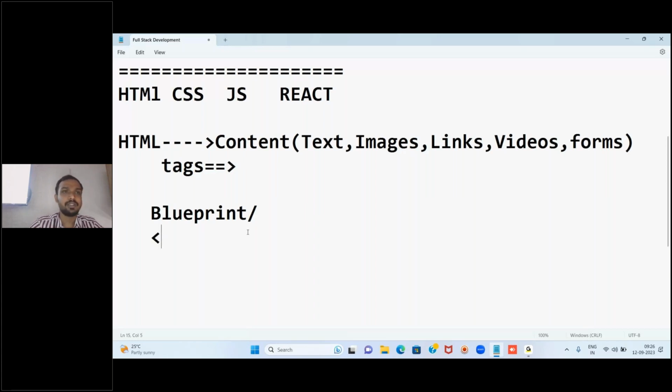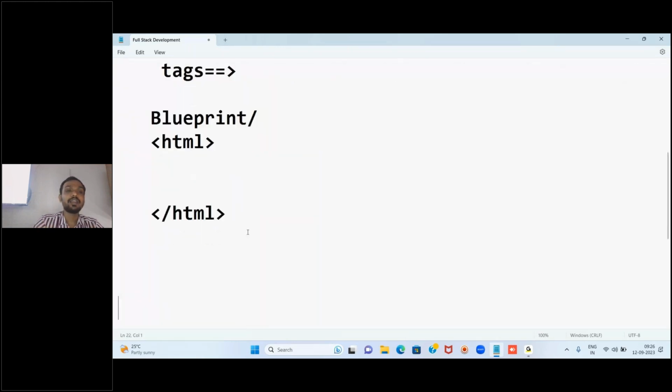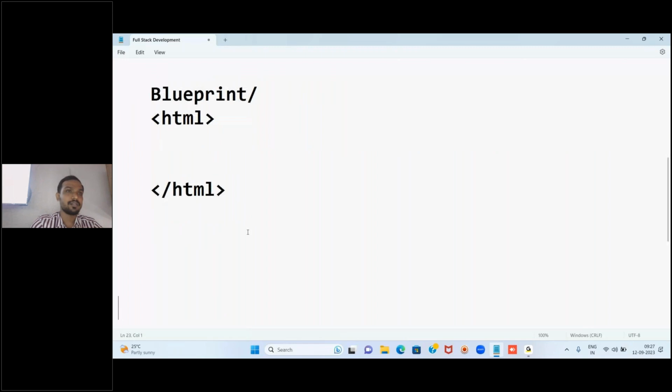That is actually optional. Before head we have HTML. Doc type HTML is an optional thing, but the mandatory things start with the HTML tag. So there is an open and close HTML tag, and this is the root tag. It should not be under any tag. Everything should be under this tag only, so it is the main tag.